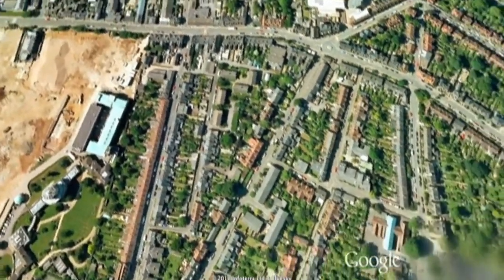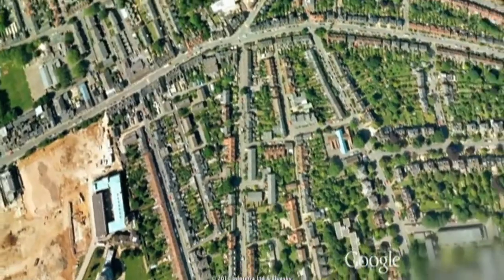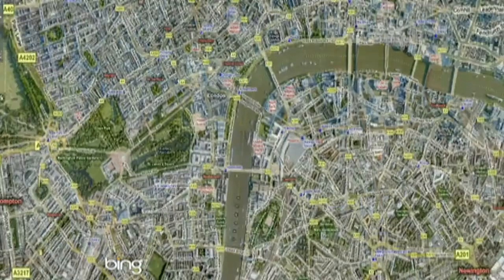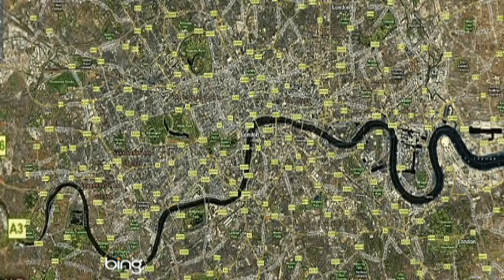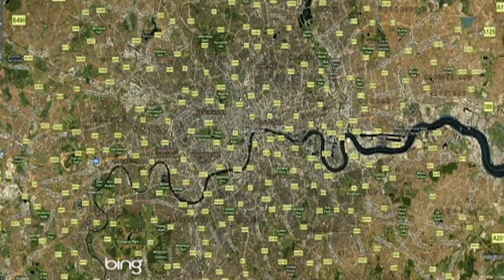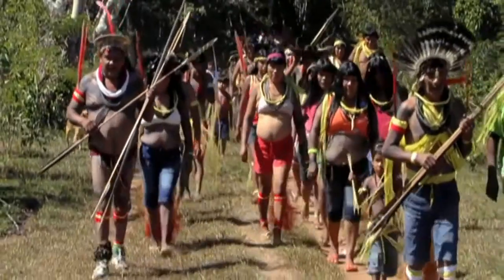Digital maps produced by online companies all over the world are helping to redefine the relationships between global corporations, national governments, and individual citizens. One of the things that surprised us was how quickly Google Earth became a tool for people, individuals, organisations to communicate their idea, whatever they had a concern over.